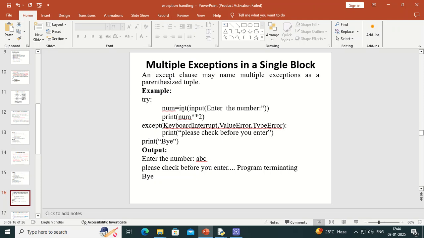The program expects an integer as input, but here ABC is another data type, so an error is thrown. Multiple exception names are mentioned in the except block. Whatever error is thrown, it will be caught and the print statement works.